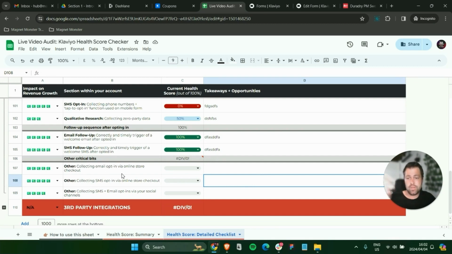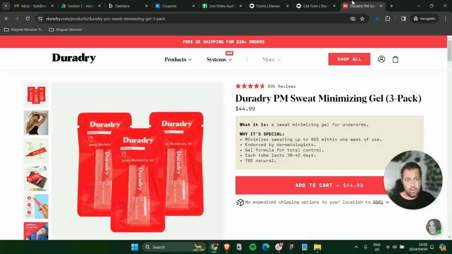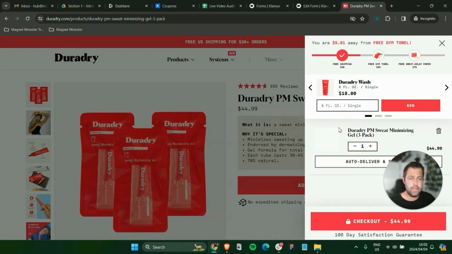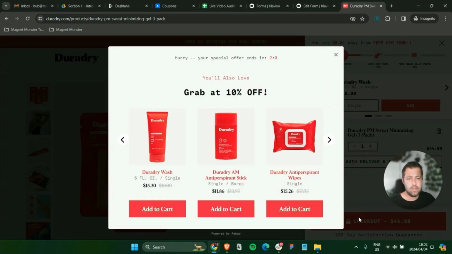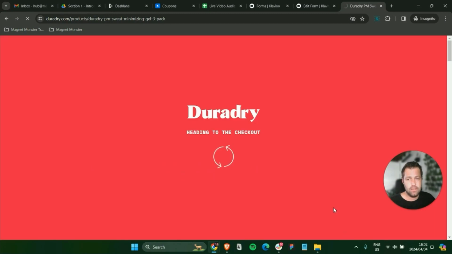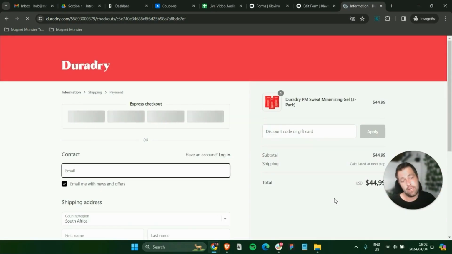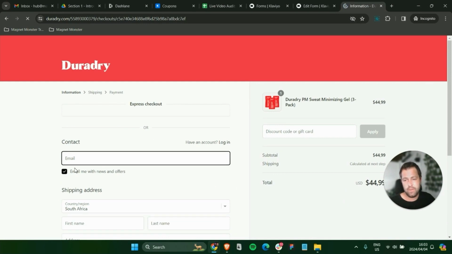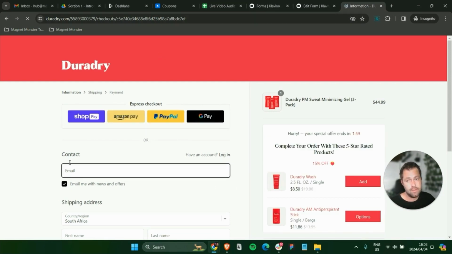Okay. Then last bits and bobs: you also want to look at other critical things within the account or on the store. So you want to go look at their checkout. Are they actually collecting opt-ins at the checkout? Because you absolutely want to collect email opt-ins at your checkout, so you can push them into Klaviyo and remarket to them later down the line. There is an option to opt in to newsletters.